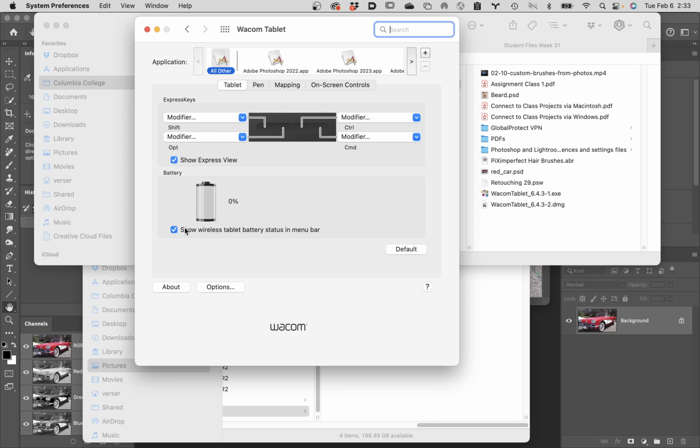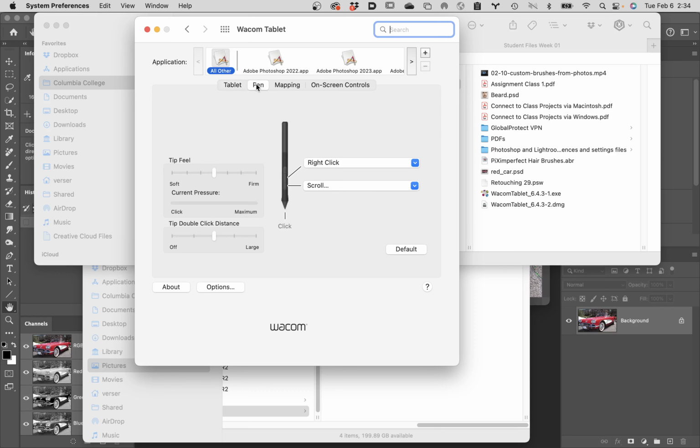Then as we come down, I don't have a wireless tablet going on here, so I'm going to go to my next tab over, the pen tab. If you click on that, this allows you to adjust your stylus. If you take a look at your stylus, you'll notice that there's a pointy end and a non-pointy end. This is supposed to be just like a regular pen or a pencil would be. So the pointy end is the stylus, that is the positive end. That's what you would actually use on your tablet when you want to make marks.